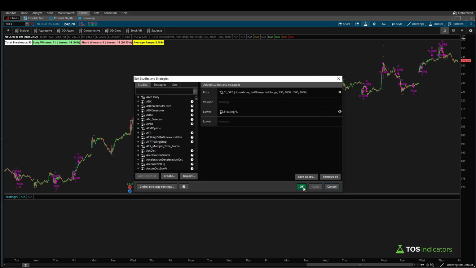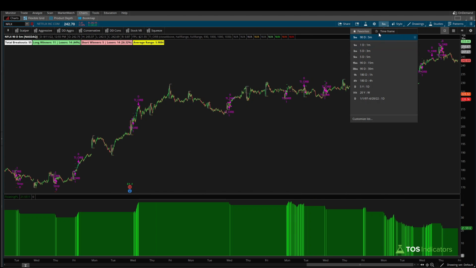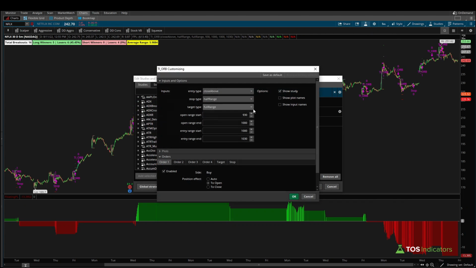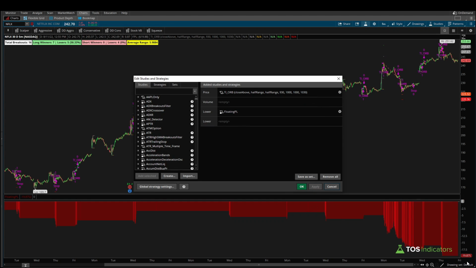Now if I click OK, apply, let's see if this is still true over the past 30 days. All we're trying to see is this comparison of the settings and a higher P&L value. So we have a negative 13.39. Is that better than giving this a half range target? And that's the de facto. That's a negative 19.875 with the consistency of red.